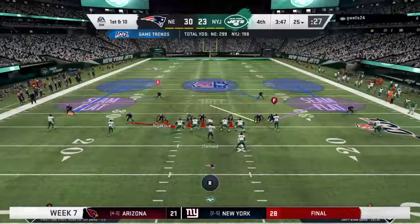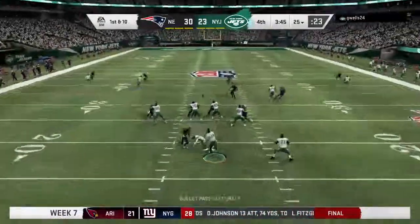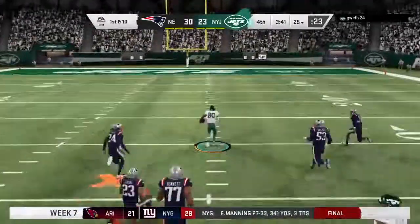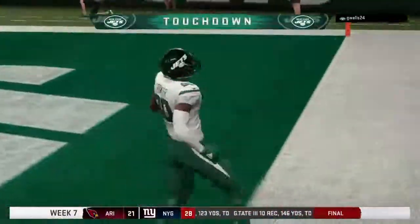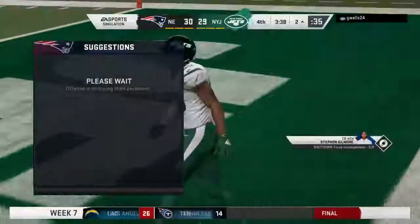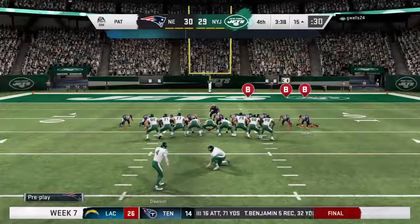The offense back out there at the line, ready for their next drive. And on that last drive, went for it on 4th, turned it over. A good job by their defense, though. It's a foot race. He's at the 30, 10, and all the way in. Touchdown, New York. Jamison Crowder, his 4th touchdown on the year, as they can now even this game here in the 4th quarter with the extra point.